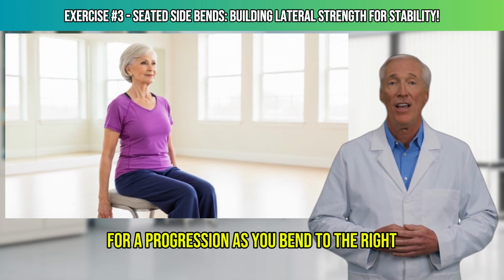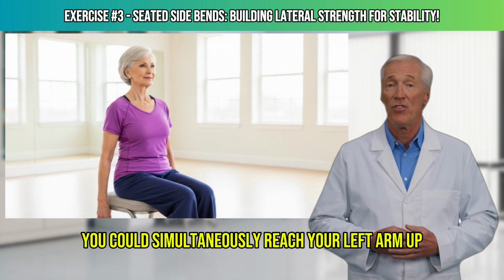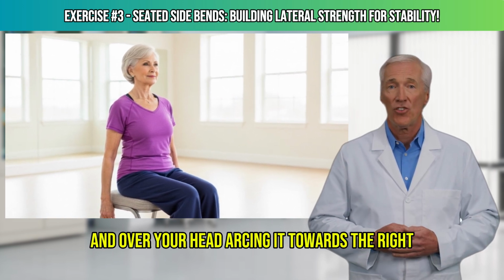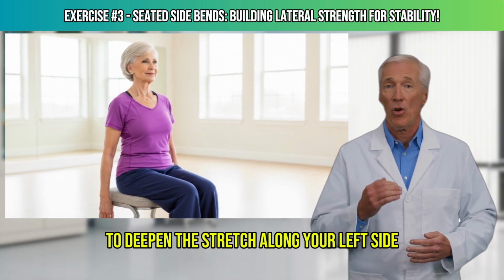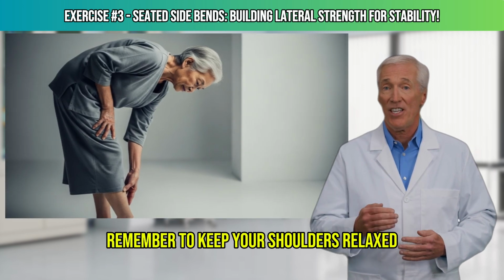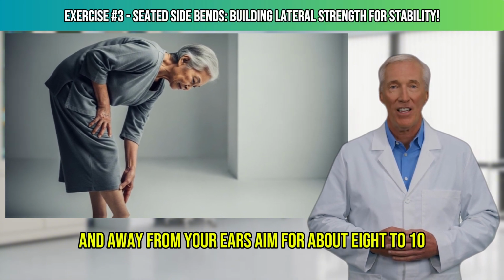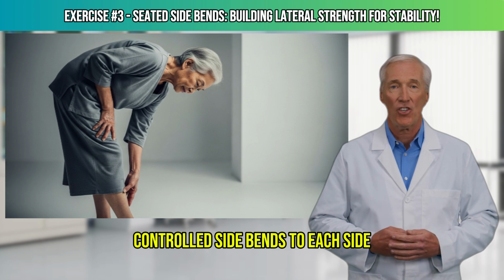For a progression, as you bend to the right, you could simultaneously reach your left arm up and over your head, arcing it towards the right, to deepen the stretch along your left side. Remember to keep your shoulders relaxed and away from your ears. Aim for about 8 to 10 controlled side bends to each side.